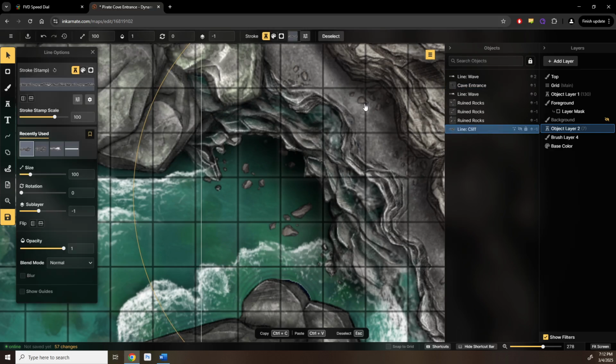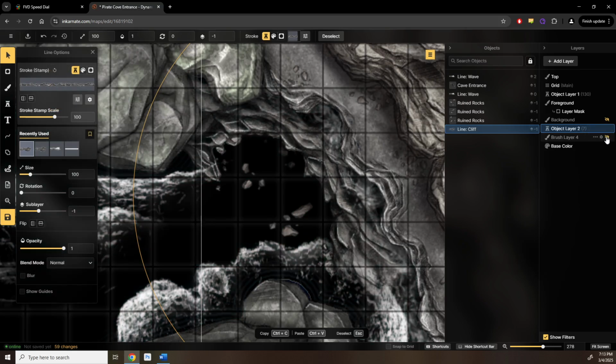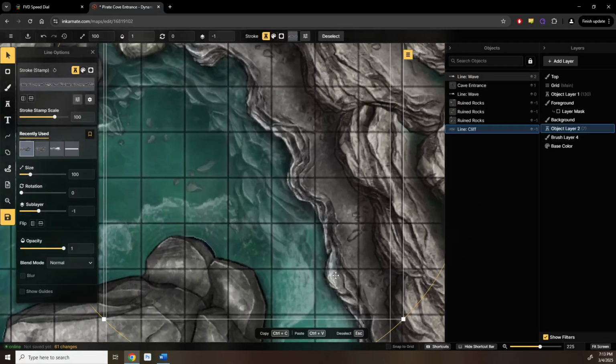I wonder why that's happening. Yeah, I thought we just lost all that stuff. So why is it still there? That's weird. We've got a little bit of it there too.